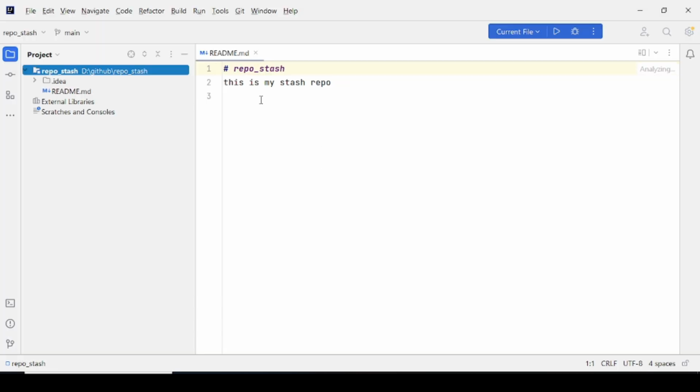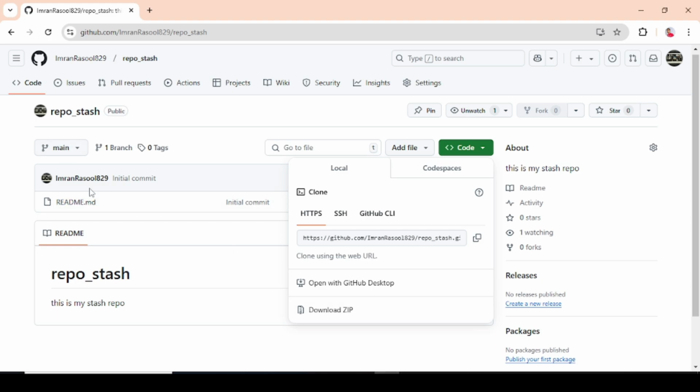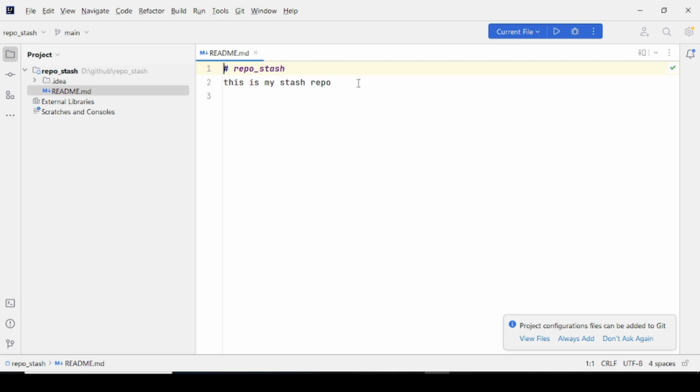So now you can see we have cloned our repo, that is repo stash 1. This is our repository name. Here we have one file, that is the readme file. Okay, then what I'm going to do here, let me make some changes.